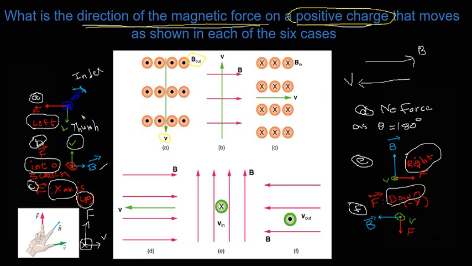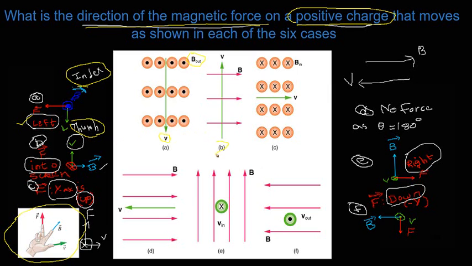In picture A, if you were to stretch out the right palm with the 3 fingers shown here at the bottom, you will see that when you put your thumb downward along the negative y-axis, and then stretch your index finger coming out of the screen shown by the dot, then the middle finger will point towards the left, indicating that for a positive charge the Lorentz force will kick the charge to the left.